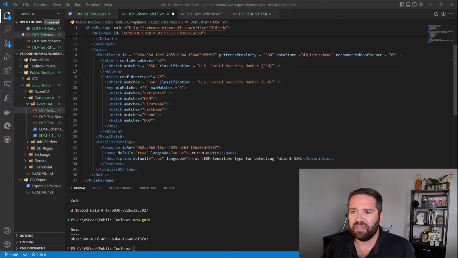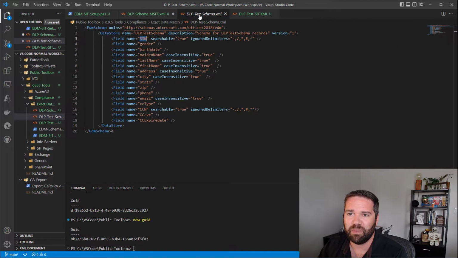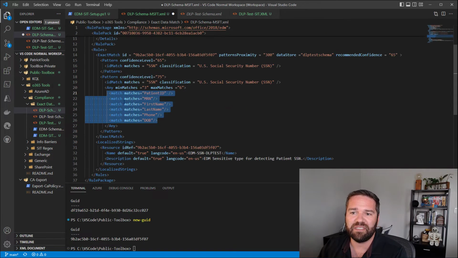So cool there. Let's go ahead and customize this second one and walk through that. So again, same idea here. We're going to be more accurate this time. So match first on US Social Security number, then go to the database or our schema and check for SSN to see if it's a match. Then it's coming in and looking at some of these other things. So let's pull from our schema some of the other things that we might want to match on. And again, the idea with this is that it's more accurate. It's a 75% accuracy versus 65 because we found SSN and we found other things from the database in that same row, or in this case, within 300 character proximity of it.